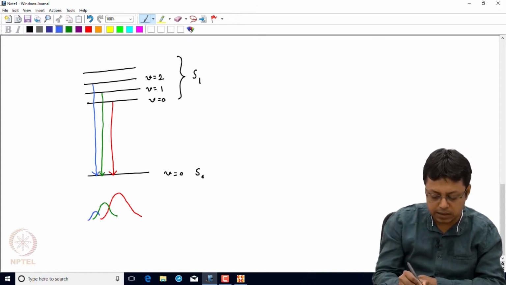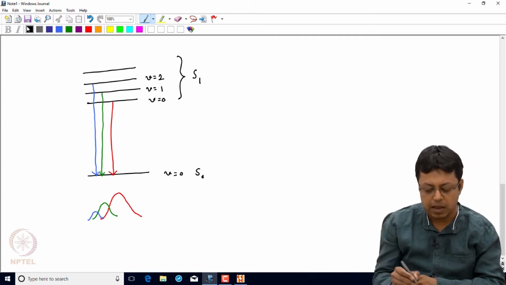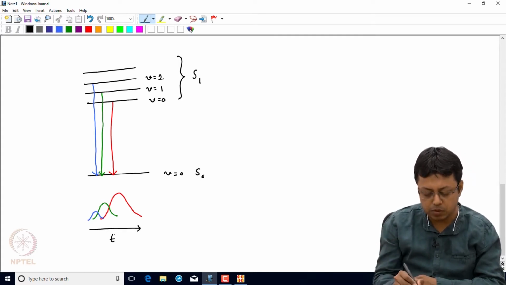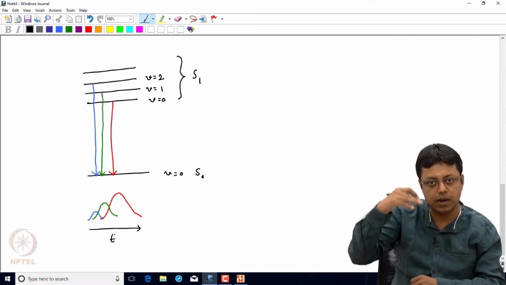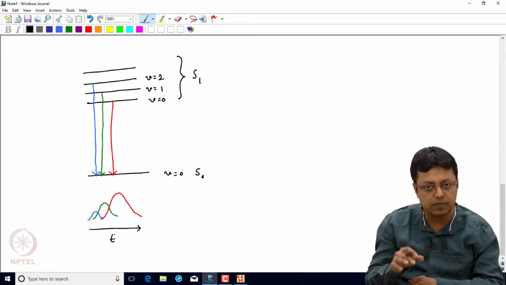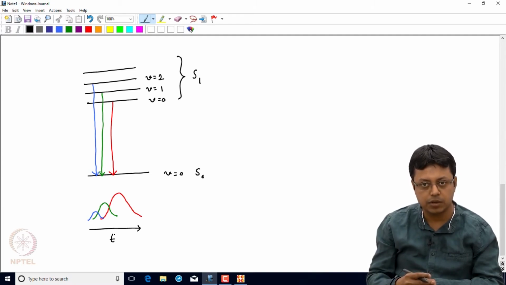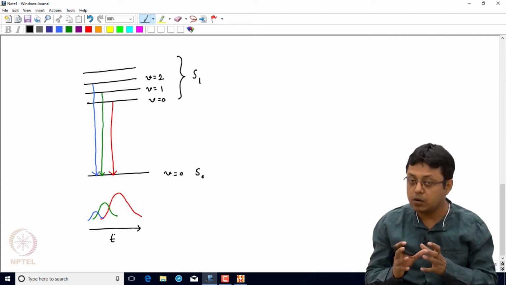So the interesting thing here is that all this fluorescence coming from different energy levels has a time evolution, because we know that with respect to time the vibrational state gets stabilized, and we get a shift in the fluorescence. Now the way I have shown it is basically a vibrational effect, an intramolecular effect. So there will be a shift due to the intramolecular vibrational relaxation if we want to time resolve the fluorescence. And then we'll also see a shift in the fluorescence spectrum which is purely intramolecular. Now we are not considering that effect.